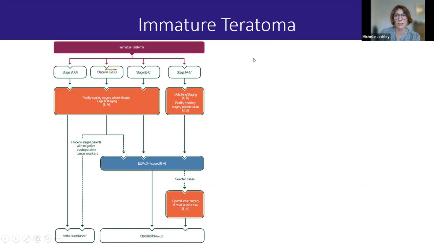Okay, so immature teratoma is where things really get a little bit sticky. In our ESMO guidelines, which I stress is what you need to learn for your exams, again, very early stage diseases, so stage 1, this means confined to 1 ovary, can have active surveillance. So stage 1A confined to 1 ovary, and stage 1B in 2, can have active surveillance if they've been properly surgically staged, but everyone else gets BEP, again, 3 to 4 cycles, so our favourite chemotherapy regimen.